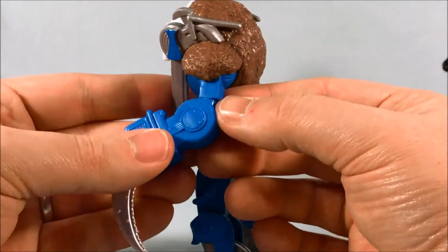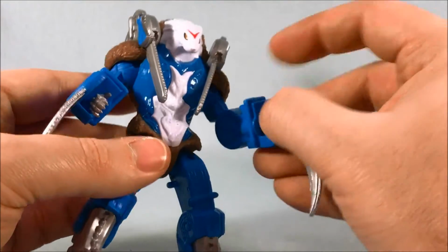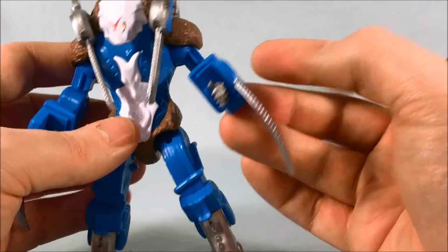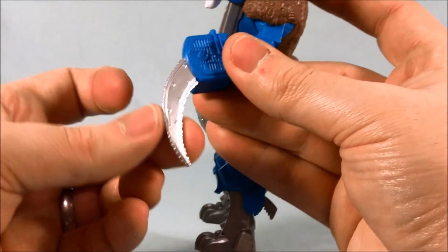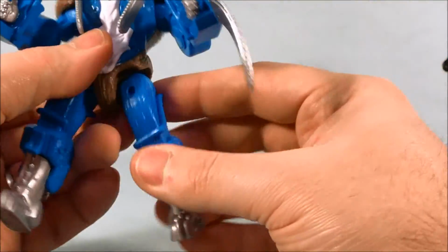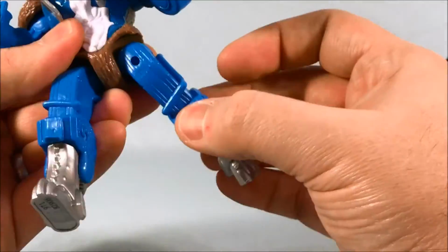There is nothing in the rest of the arm. No elbow. I don't think the hands can move, but even if they could, why would you want to? I don't really see the point. Nice silver paint here, which I appreciate. And then the same kind of shoulder type joint for the legs. This one moves much better. Out to the side, front to back.